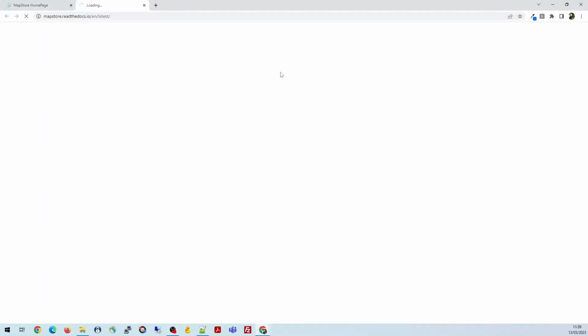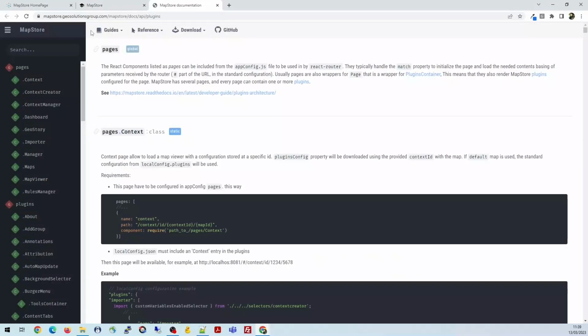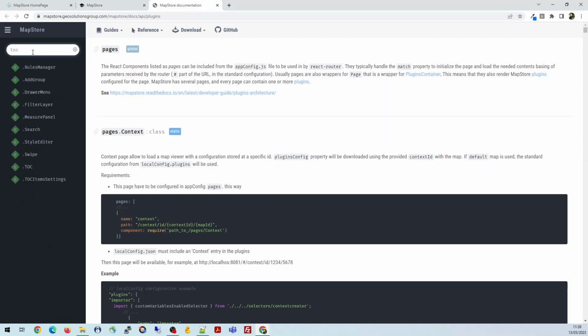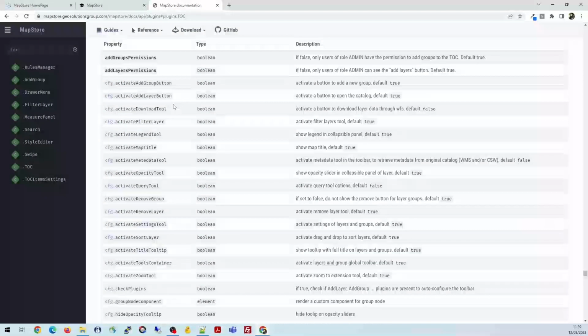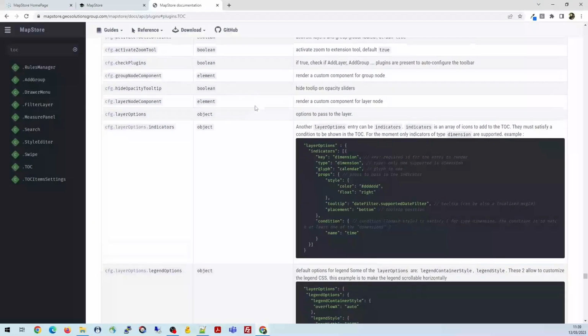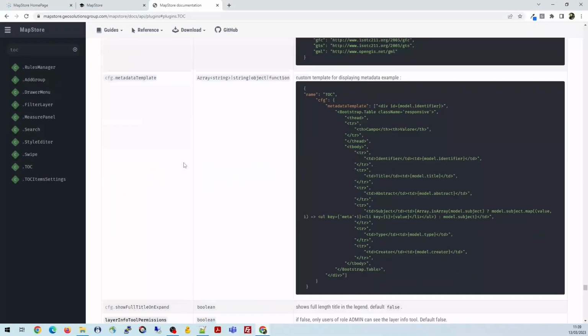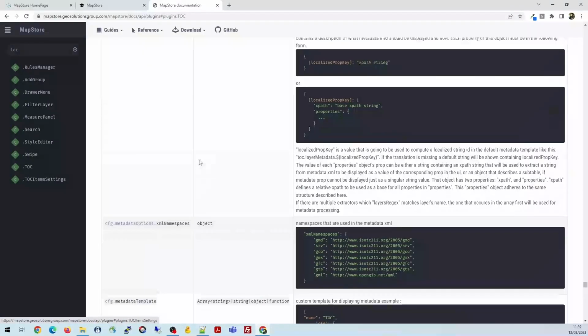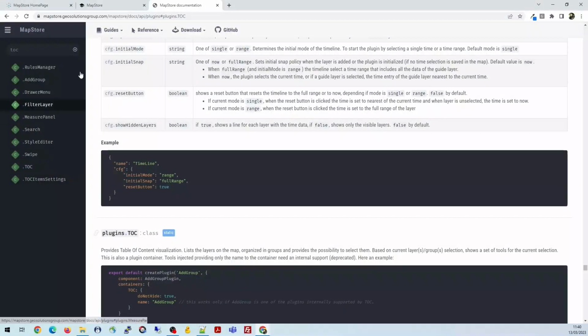In the online page I mentioned last time, from the online documentation, you can click on plugins here on top right and search the TOC, so that you have visibility of all the configuration options that are available, all settings and samples that you can use for each configuration offered by the table of content, as well as for the other plugins, of course.